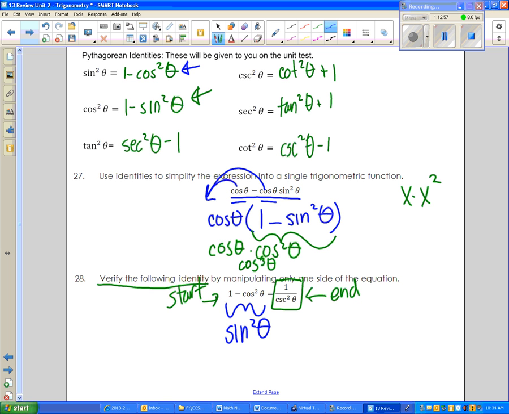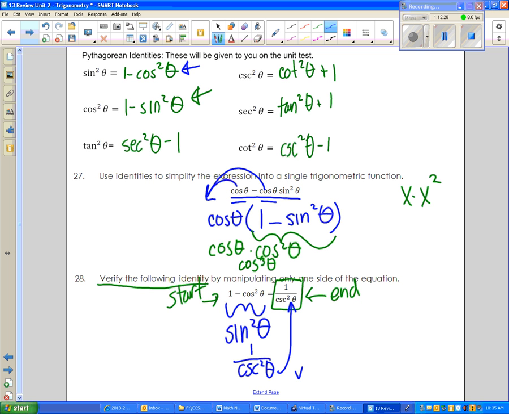Well, now I don't need my trig identities. Now I need to think about my basic identities. And usually we don't write the sine as anything else. We usually transform everything into sine and cosine. But this is an example of when I might want to write sine in a different way. And if you remember, the sine is just the reciprocal of the cosecant. And so at this point, I can just rewrite this as 1 over the cosecant squared. And that is exactly where I am supposed to end up. So I'm actually done.